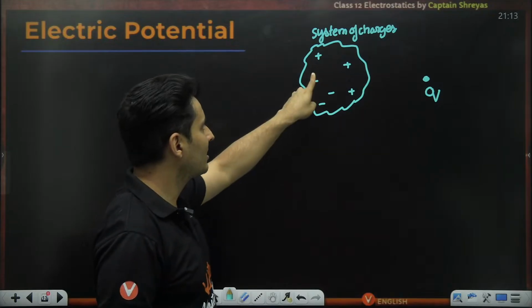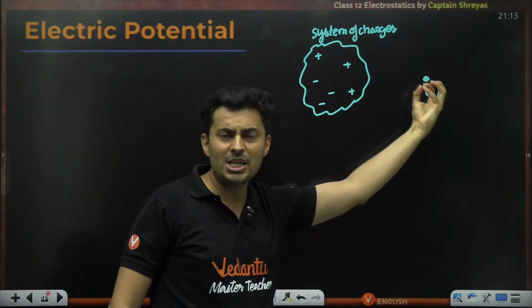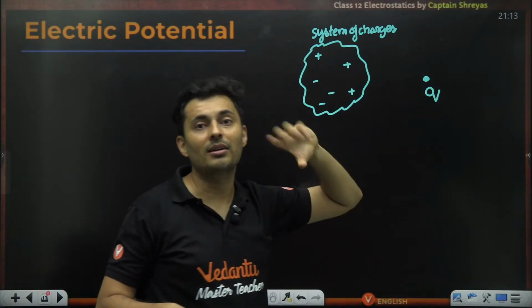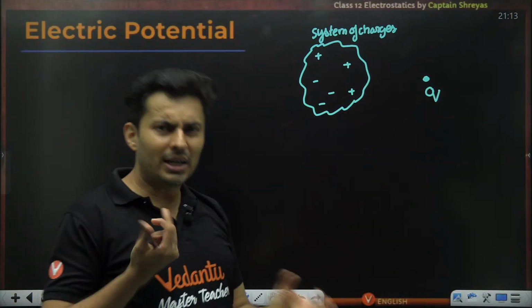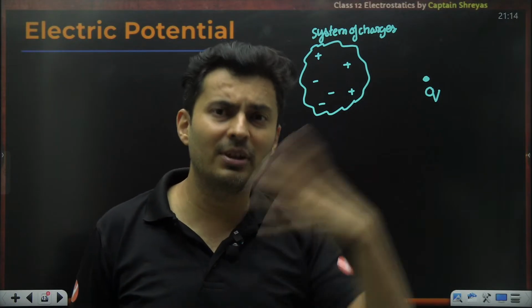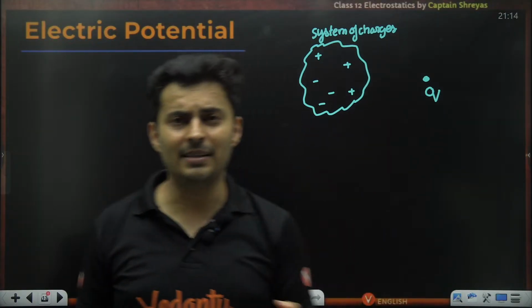Similarly, these charges will ask themselves, do I have a potential, an ability, a scope of getting energy over here? How much is it? Positive, negative, like that. If there was a charge here. But then, how much is that potential? We cannot judge it with any other random charge. You need to have some specific charge as a standard.